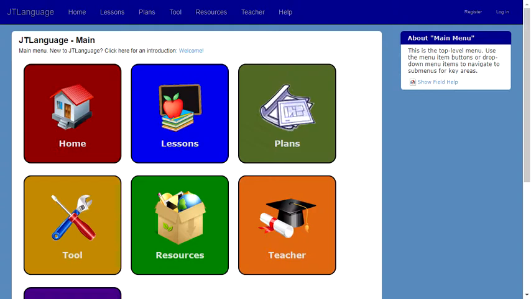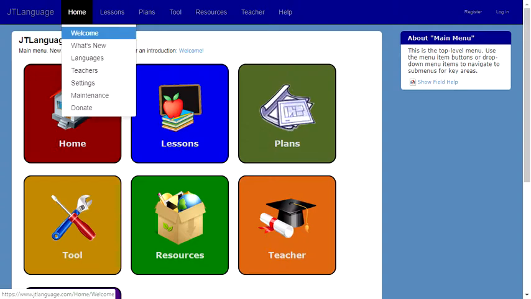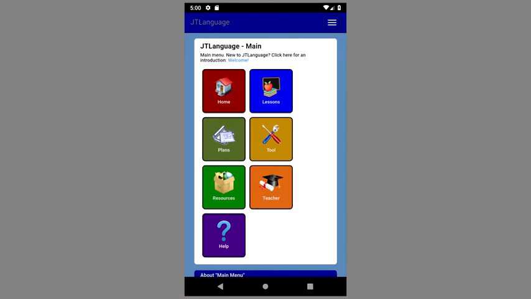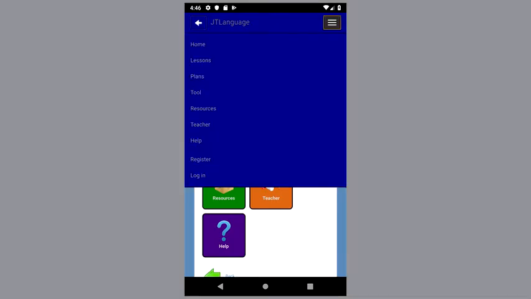JTLanguage has a dual menu system, which adapts to your screen size. If your app or browser window is big enough, you will see some main menu headings next to the JTLanguage title. Clicking on any of these will show a pop-up submenu. If your display is not big enough, the little 3-bar Reduce menu button in the top right can be used to open the main menu as a pop-up menu. Clicking on items there show an embedded submenu.